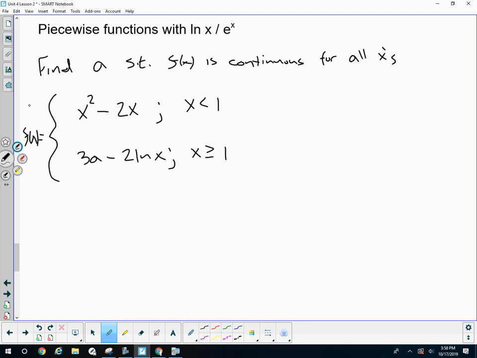Back in Unit 1, we talked about piecewise functions and being continuous. I will give you piecewise functions with e to the x and logs. So let's recall these piecewise functions. To ensure continuity, ensure that both individual pieces are continuous when you're using x. Yeah, x squared minus 2x, that's easy. I'm a little bit worried about the 2 log x because it has that domain where you can't plug in x's that are less than or equal to 0. But I'm using x's greater than or equal to 1, so this is fine. All I need to do with these piecewise functions is check to see if the first piece meets up with the second piece where we leave one and we pick up the other. So let's do that.